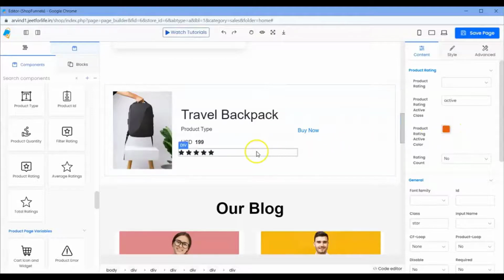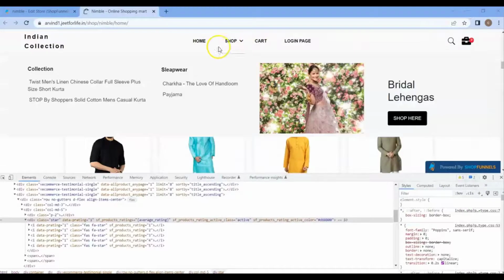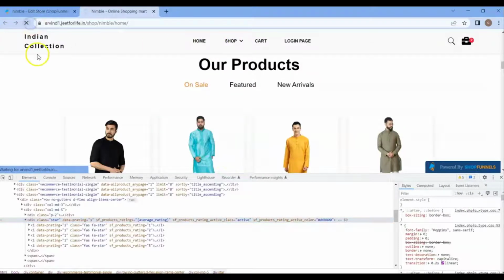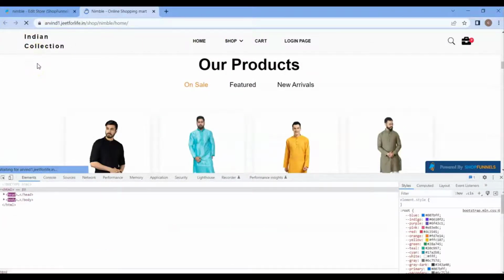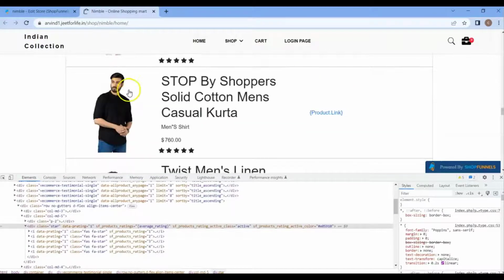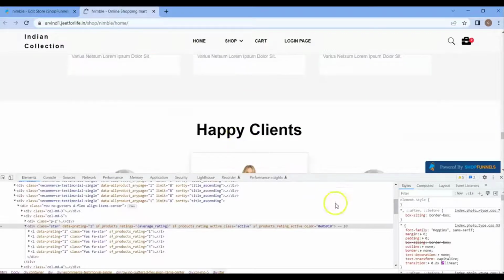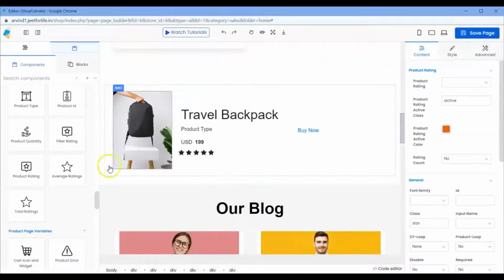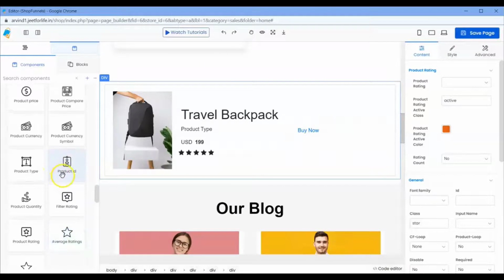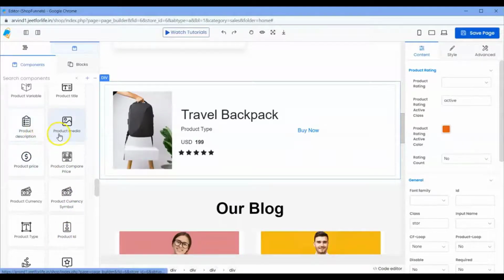After that, save the page. And if I refresh this page, you will see the product rating is added. Again, you can add any widgets you want here. Add whatever you need. You can easily drag and drop them on the specific places that you want.